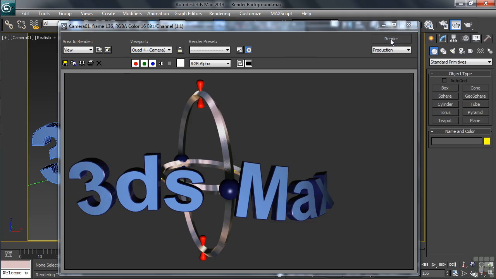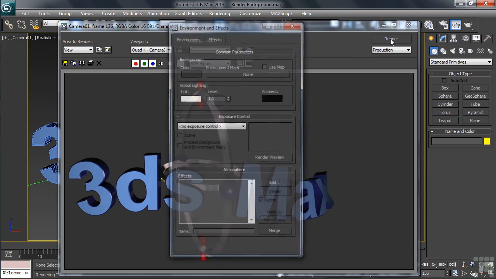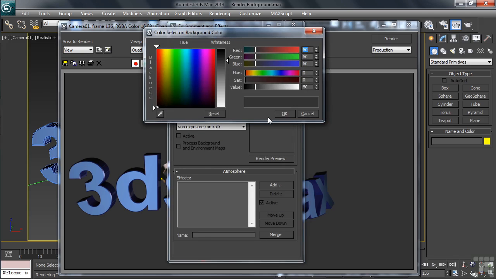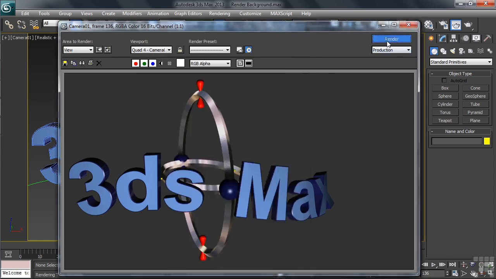Let's say that we wanted to change that background color to a darker red. Reopening the Effects dialog, we'd again click on the color swatch. To achieve the color I'm aiming for, I'll simply take my saturation ramp to right around 150. Closing the box and rendering again, you can see the difference that's made.